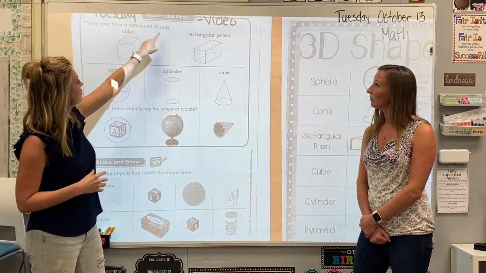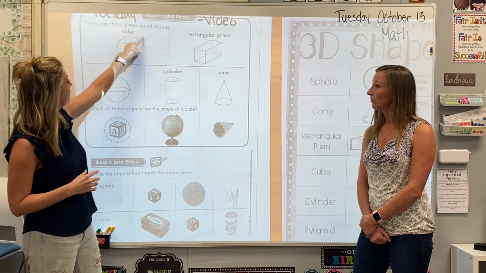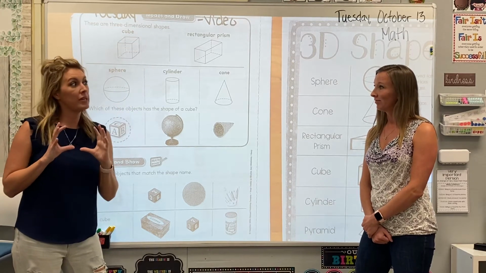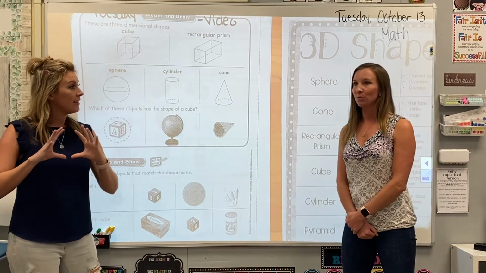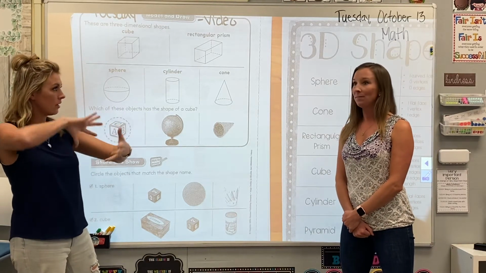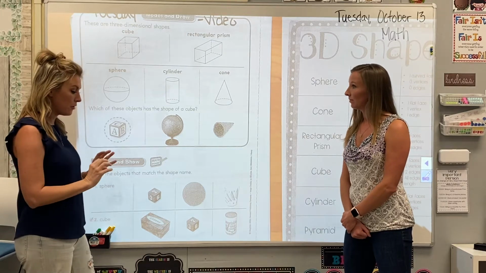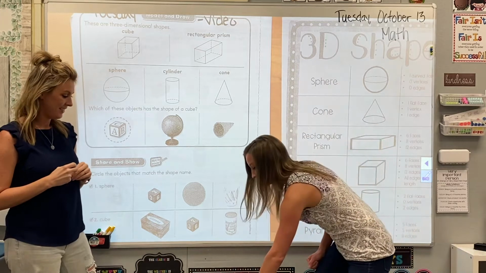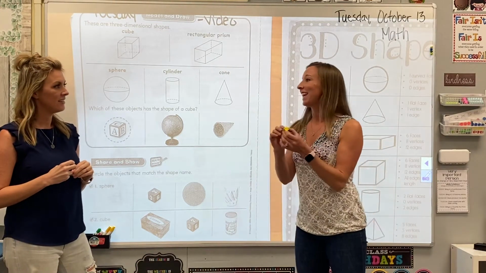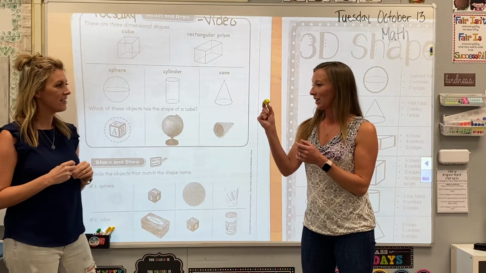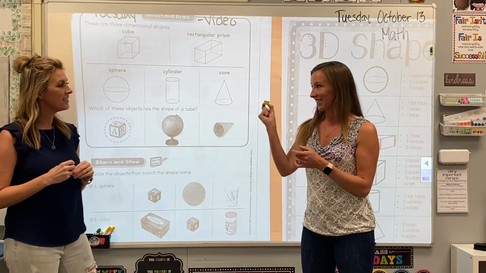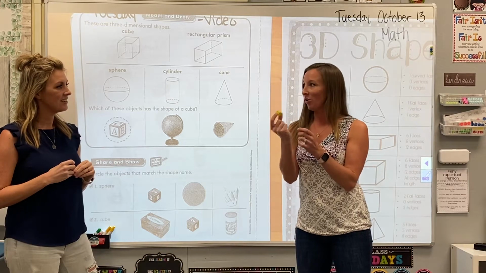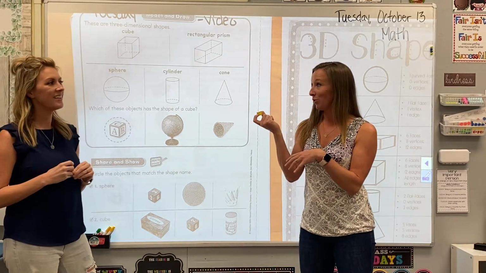These are three-dimensional shapes. Here we have a cube, which we talked about yesterday, kind of being like the 3D version of a square, right? All of the sides are squares. And I bet you could show me a real life example. I actually brought one with me. We talked yesterday about how when I'm playing a game, it reminds me of the dice. So there are 6 sides on here, and they're all squares. I bet if students went home and looked, they could probably find some cubes around their house too.